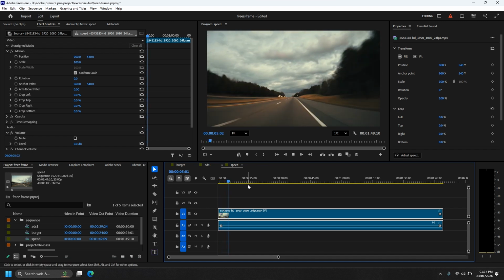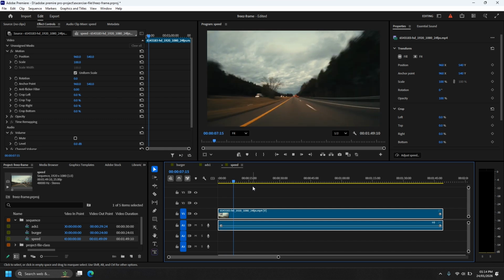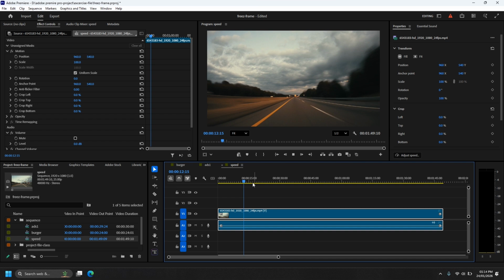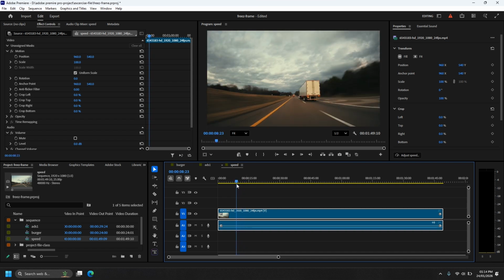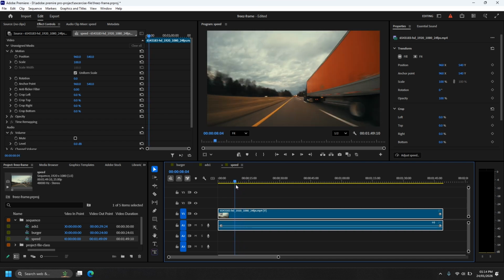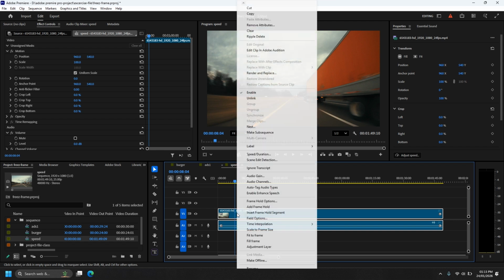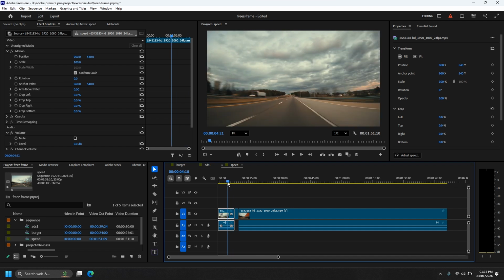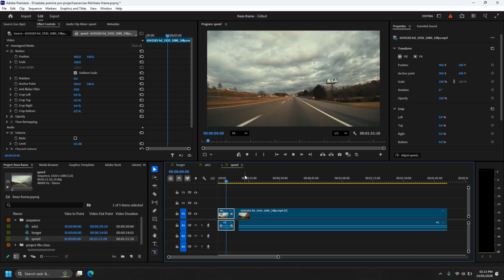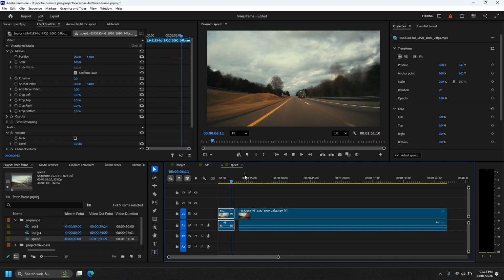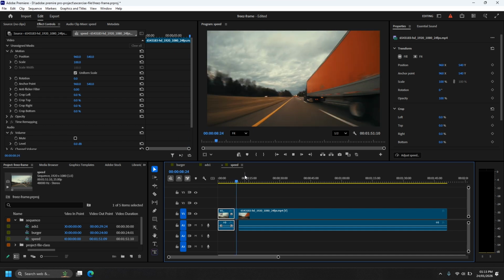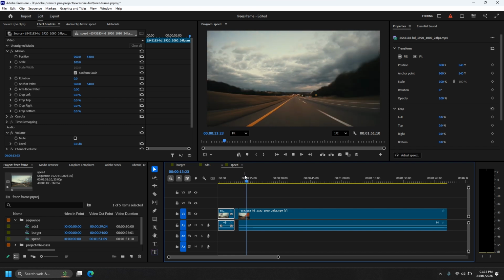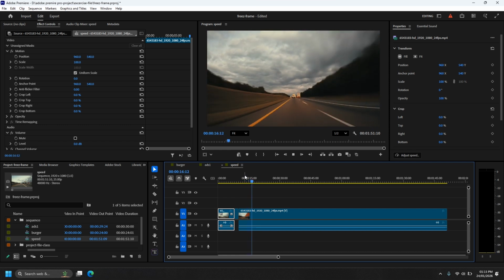In this clip, we want to pause the action in the middle, then continue playing again. This is where Insert Frame Hold segment is very useful. First, move the playhead to the exact frame position you want to hold. Simply right-click on the clip and choose Insert Frame Hold segment. This option pauses the action in the middle, creates a separate freeze frame segment, and allows us to add text or graphics, and holds the frame without permanently cutting the clip. The original motion before and after the freeze stays intact.